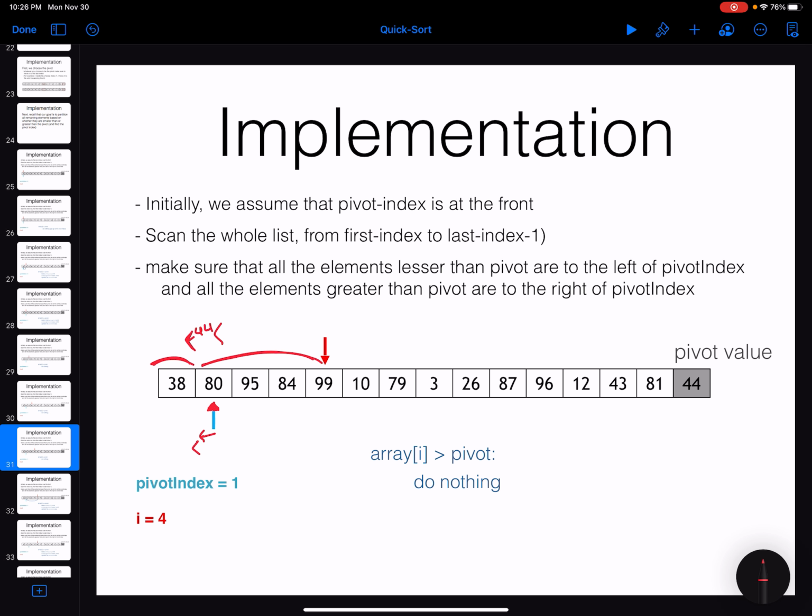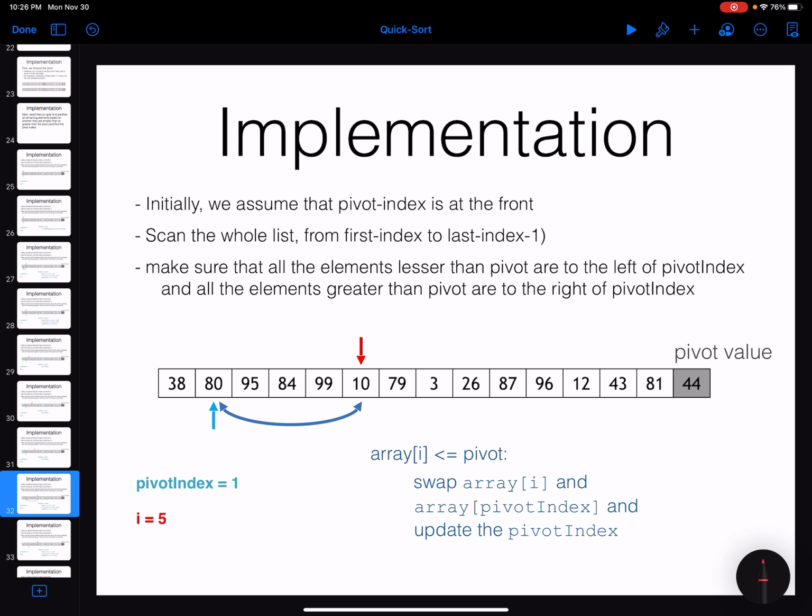Now let's continue and check one more step. At index 5, I found something whose value is smaller than the pivot. Remember the pattern: if we find anything smaller than or equal to the pivot value, we swap the item at index I and the item at the pivot index.